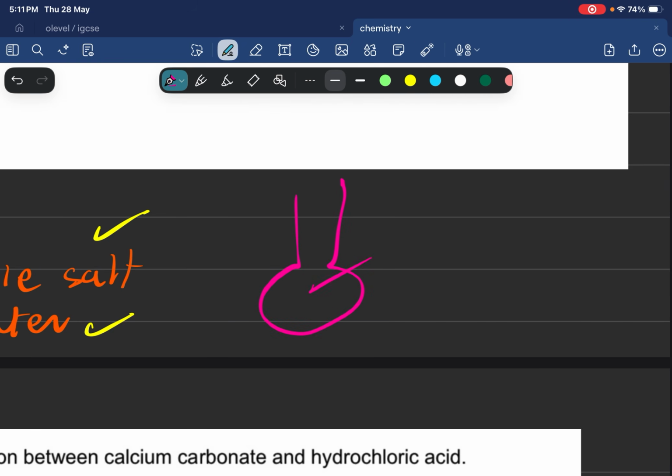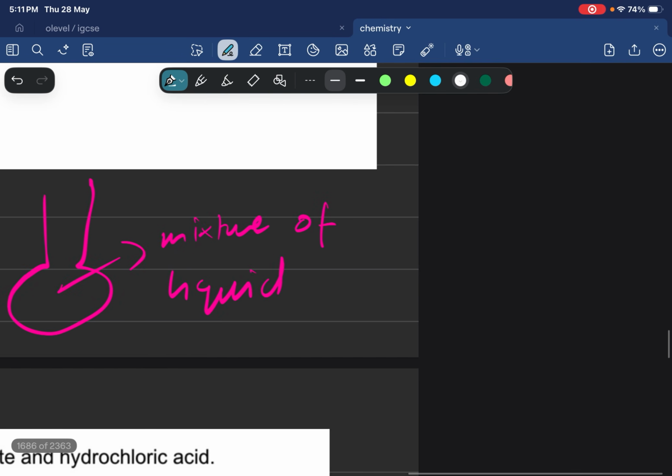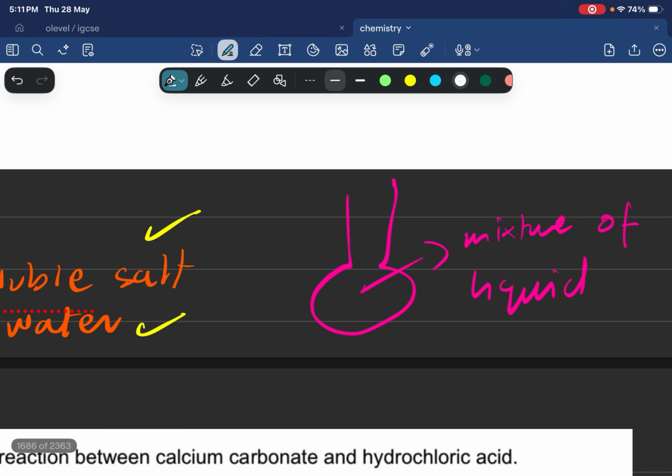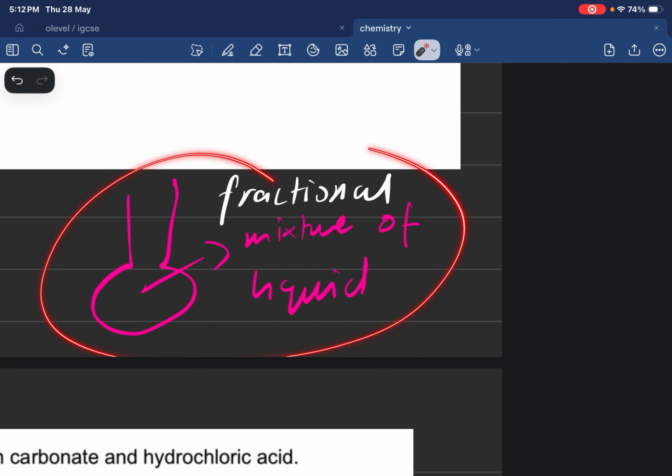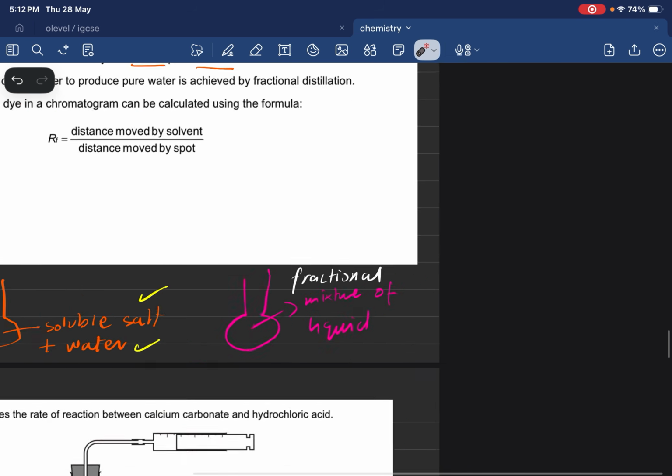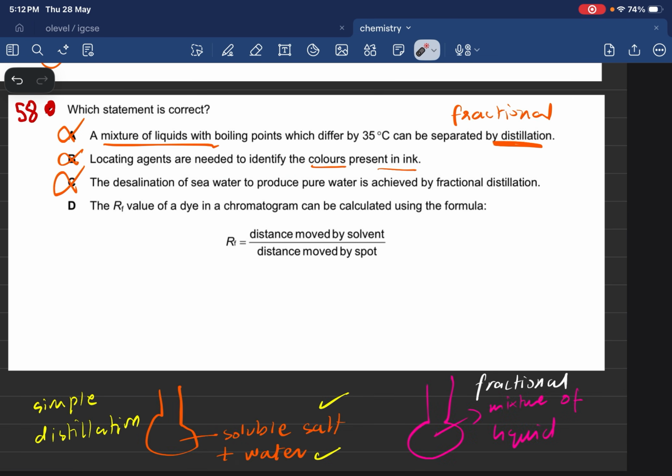A mixture of liquids and you need to separate the mixture of liquids, then you are going to use which technique to separate the mixture of liquids on the basis of their fixed boiling points? Remember, then you're going to use fractional distillation. Why? Because in the mixture of liquids, each one is going to have a different boiling point. Since each one is going to have a different boiling point, you can use this technique to manipulate the liquids and then get each one separately. Got it? So this is incorrect.